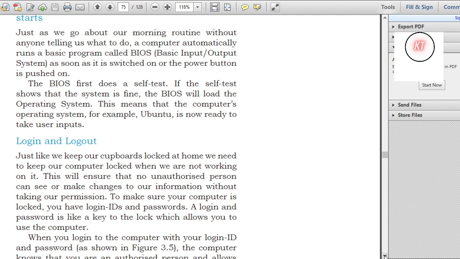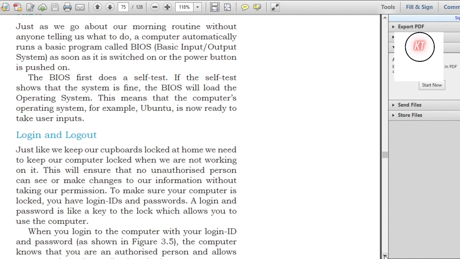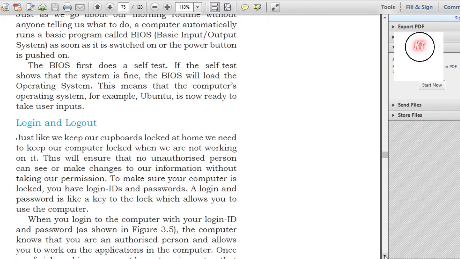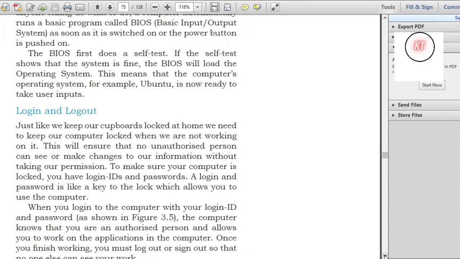As soon as the power button is pushed, the BIOS first does a self test. If the self test shows that the system is fine, the BIOS loads the operating system. That means the operating system, for example Ubuntu, is now running, ready to take user input.